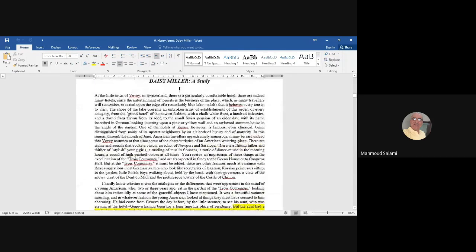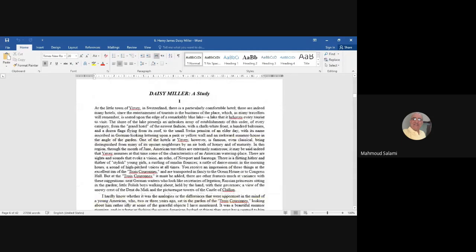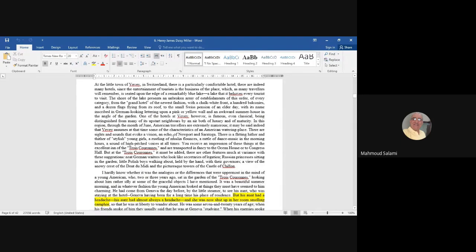It is the introduction of the family, where they are in Switzerland, the way they are staying there in a hotel. And the description, I think, is to some extent a bit romantic, the way he describes the place, the lake, the atmosphere, the nature, and so on. It's a bit attractive and romantic to some extent.